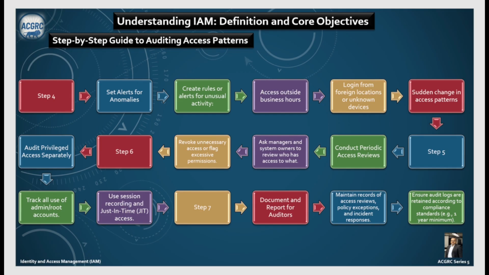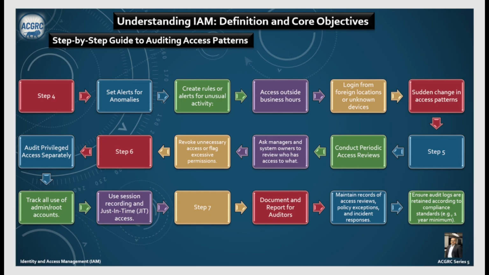Moving forward, set up alerts for anomalies. As I said, the logs will be generated for anything and everything in the system. Of course, you have to define it, better defined for all. But then, alerts should be configured based on the knowledge and information that you have put together between your tech and your non-technical team, which is the business. Create rules or alerts for unusual activities like access outside business hours, login from foreign or unknown locations, logging in from multiple locations at the same time, or sudden change in the access pattern. These are things that need to be created as rules for generating alerts so that you can prioritize those alerts or log reviews.